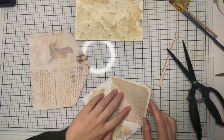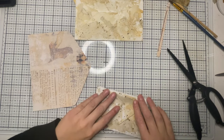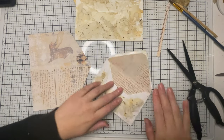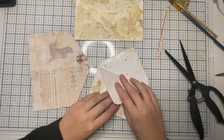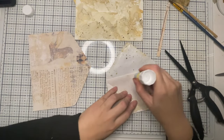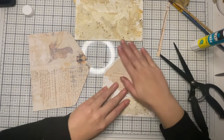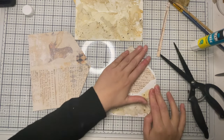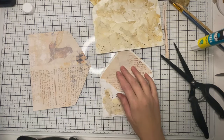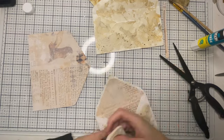Yeah, so I think I am going to do it like that, where, yeah, just like that is fine. I think I need to glue it down. Just gluing the top will be fine, I think. I will probably do some sewing as well. Let's erase those pencil marks. Okay.